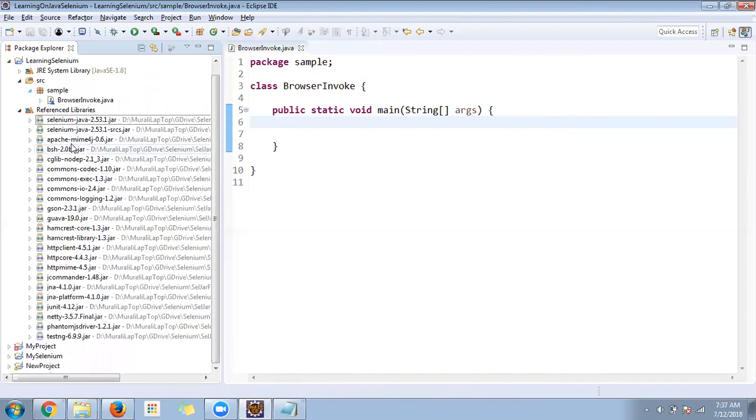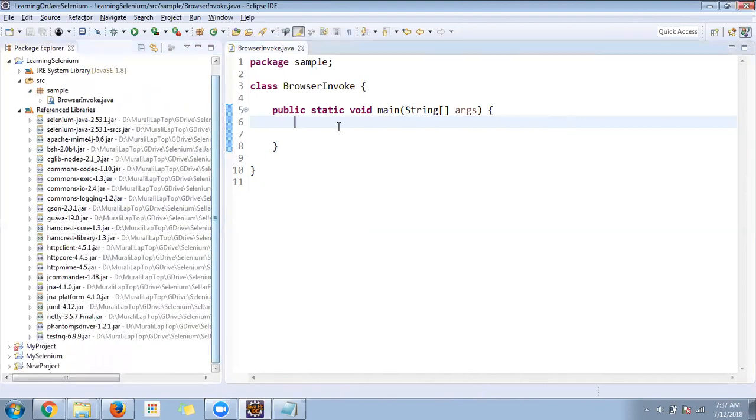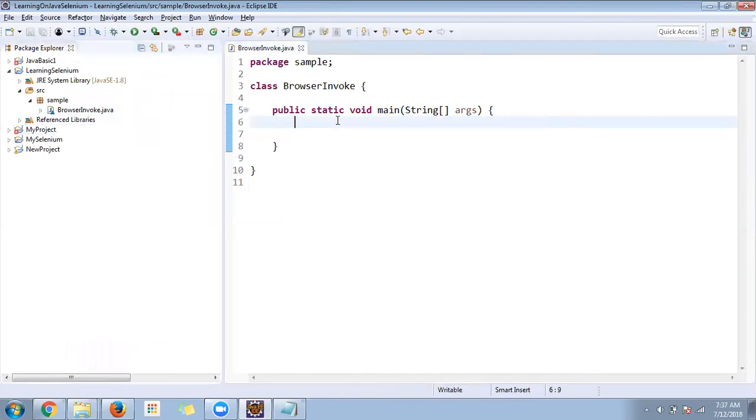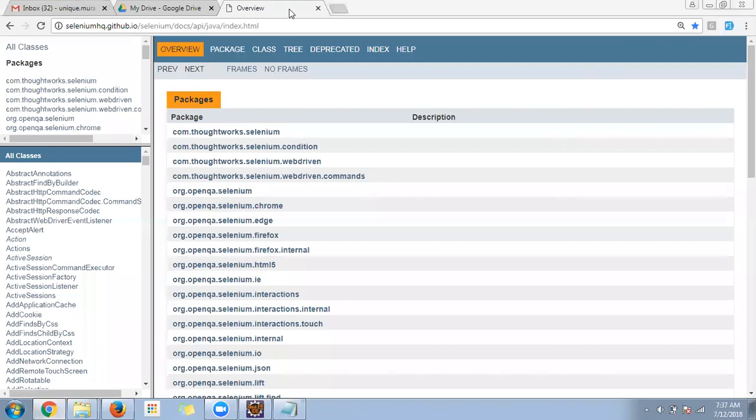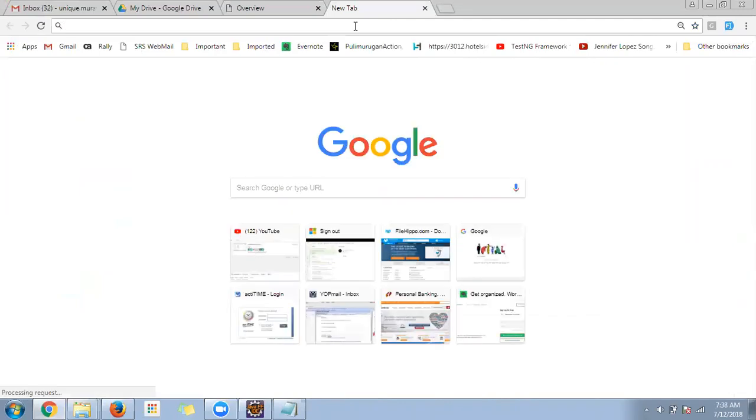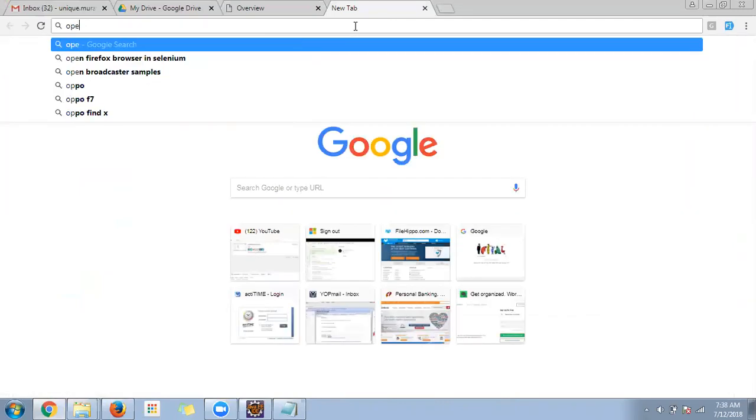Okay, so that's what we are going to do. Now we are going to work with the Firefox browser. To work with the Firefox browser, from here onwards we will Google and get our answers. How to do it? So simple. Open Firefox browser in Selenium WebDriver. Okay, open Firefox browser in Selenium WebDriver.